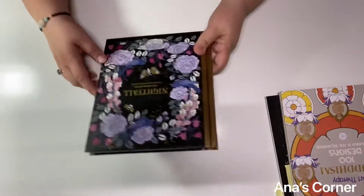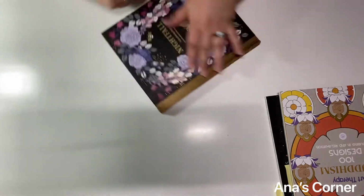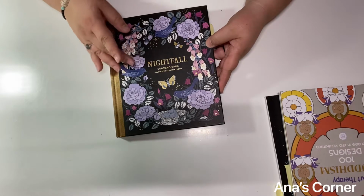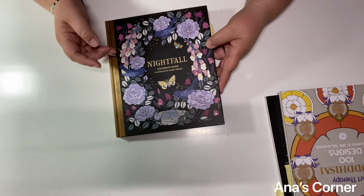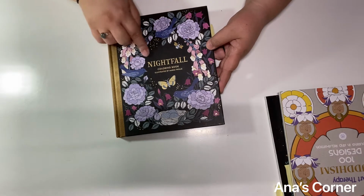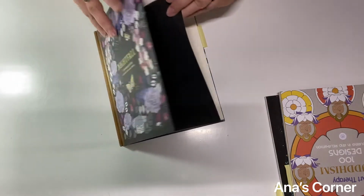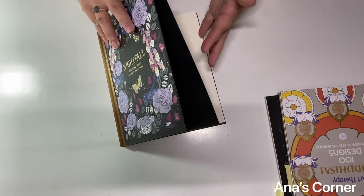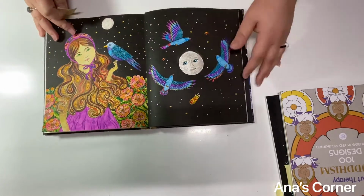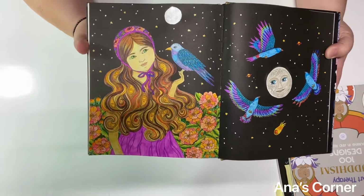Then in Maria Trolle's Nightfall coloring book, that's how I pronounce her name. I hope that's not wrong. Anyway, I pronounce her name Maria Trolle because I believe she's Italian, and that's how I would pronounce it. So if it's incorrect, I apologize. In her Nightfall book, I completed... She was a whip for the longest time. Well, you know, for a couple months.